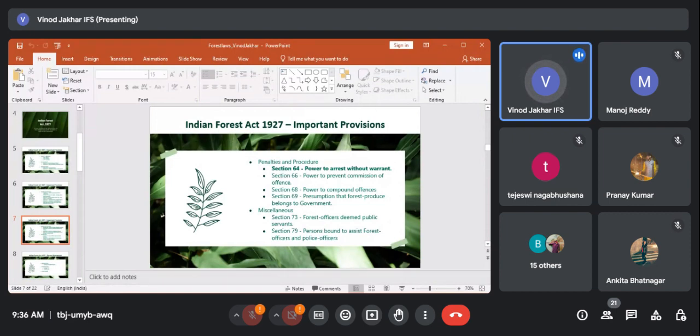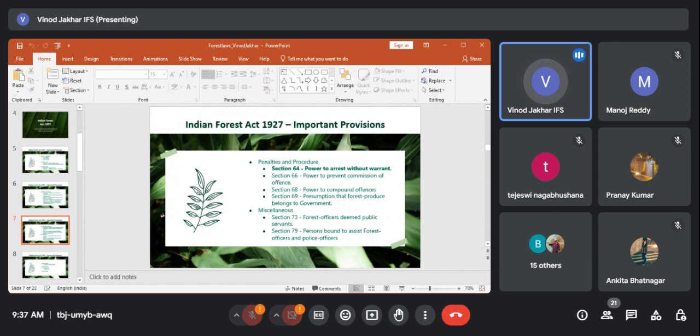This provision can be used in cases where people have surrounded your vehicle or are not allowing you to arrest someone. Many a time in our case, the man has done a forest offense, killed an animal or felled a tree and carried it to his home. When you go to arrest him, the ladies of the house stop the way. They will not allow you to arrest him. Can you arrest the lady? She has not committed an offense. The offense has been committed by the person, but you can arrest the lady also because she is stopping you from doing your duty, provided you have a lady staff. So these are the sections that help you utilize the provisions of other acts like CPC, CRPC.